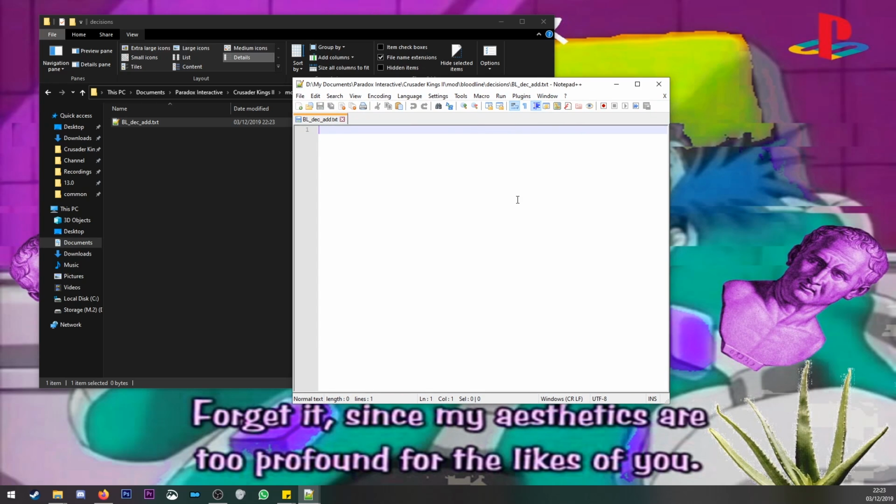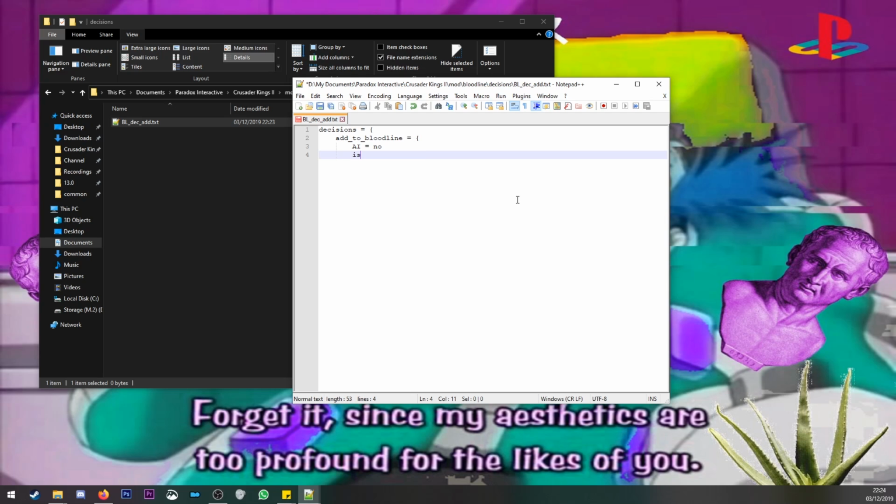Decisions are very, very easy to add to the game. It's simply a case of, and I'm not even kidding you here, you type in decisions, weirdly enough, equals, and then that standard bracket thing, and then you give your decision a name. So we're going to say add to bloodline, and then this is going to be the actual decision. We're going to add in here AI equals no, so that the AI can't just add themselves to this. Honestly, that's really all you need to add.